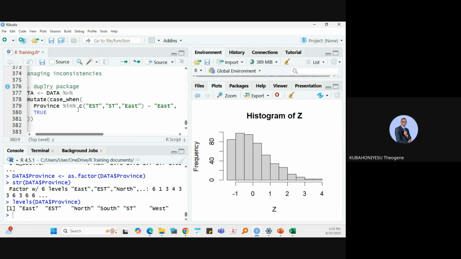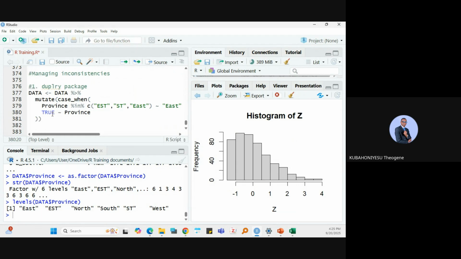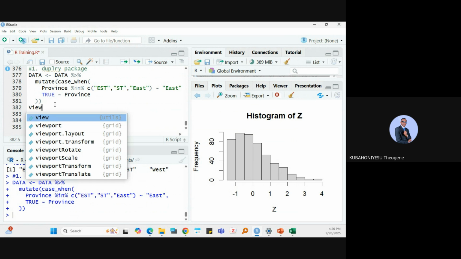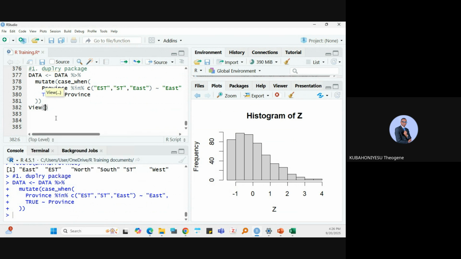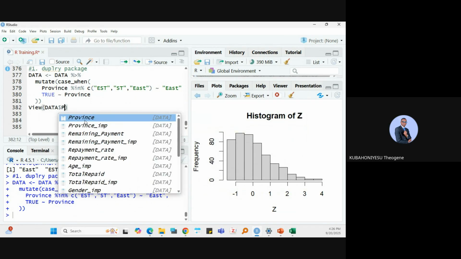Make this change, that's what it means. Make these changes into province. Save a new province, actually. So you can do this and see if it works. Let us view data in province.